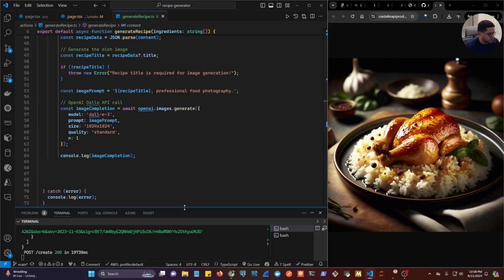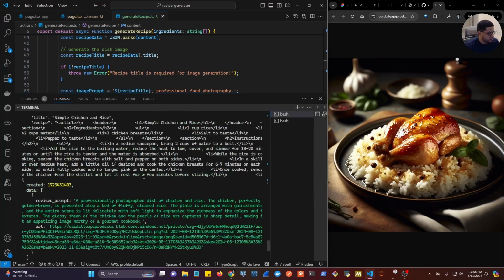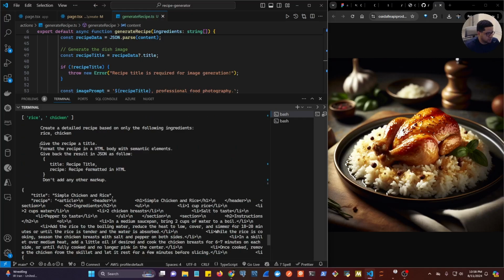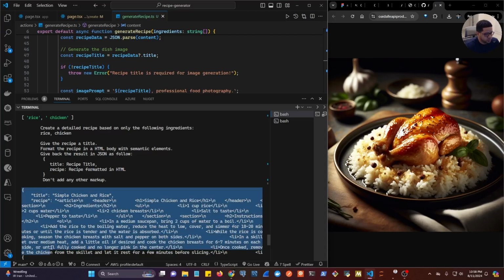In our next video, the next step will be to store the image file. So we're going to pretty much download and save it into the file storage. And then we are going to also store our recipe in MongoDB.